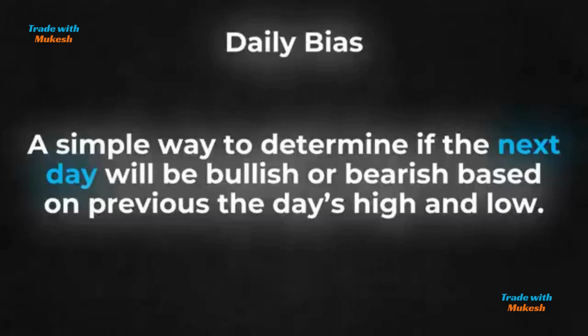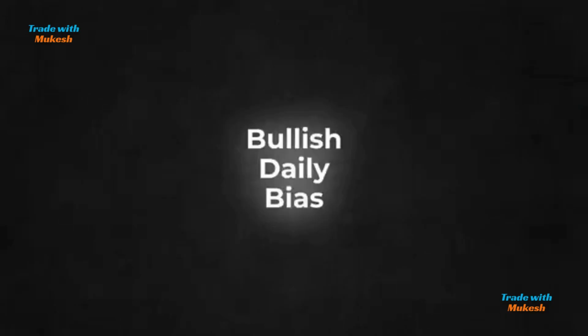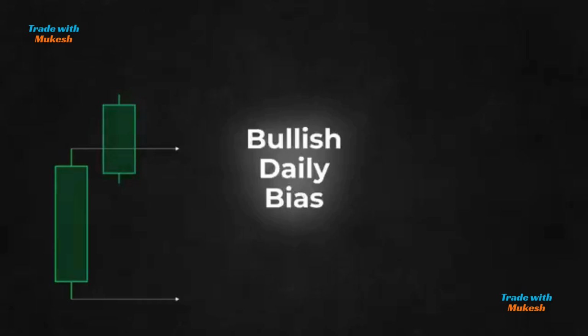Let's look at the basic idea of the bullish daily bias. Let's say you begin with this candle and you mark out the high and low of the day. In the next candle, price breaks and closes above the previous day's high. That would generate a bullish bias for the next day.